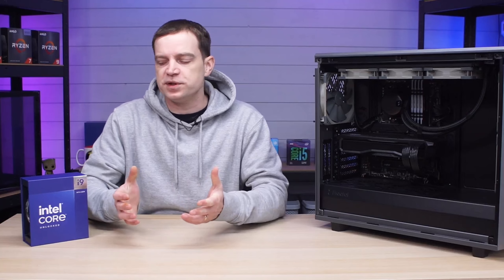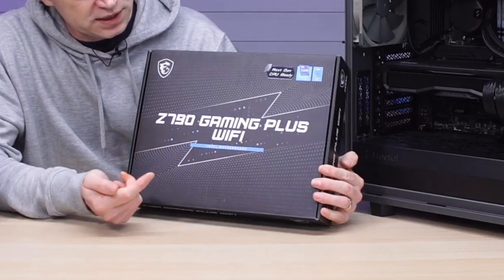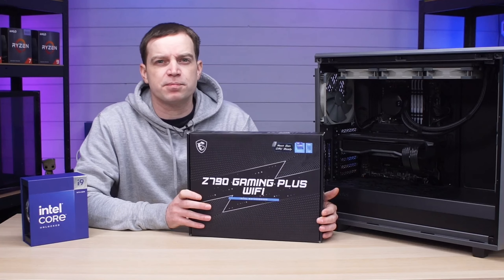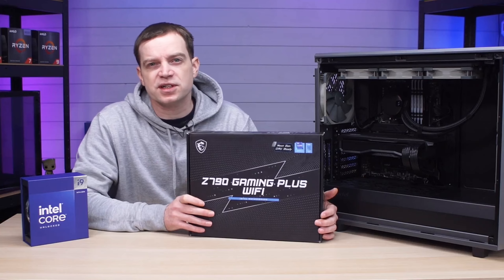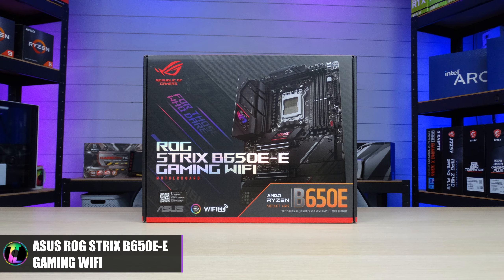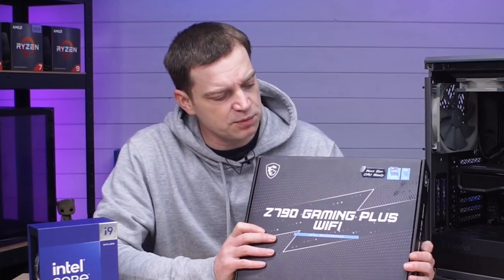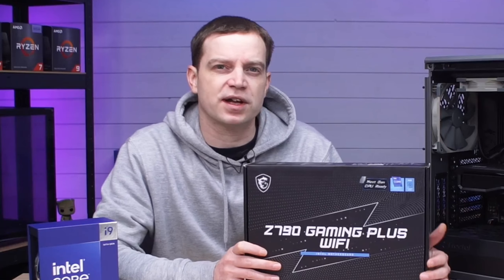I'm hoping this CPU gives me a better experience — it should, because Intel's platform is a bit more mature, particularly on the socket. To go with it I also got a well-known motherboard: the MSI Z790 Gaming Plus Wi-Fi. I chose this board because I've had great success with MSI boards over the last couple of years. On the Ryzen system I used an Asus ROG Strix board — I've not had much success with Asus boards; every single one in the studio has died apart from one. The B650E board wasn't cheap but supposedly has a lot of issues, and it went back too. So I'm sticking with MSI and hoping it will be as stable as the 5800X3D was.